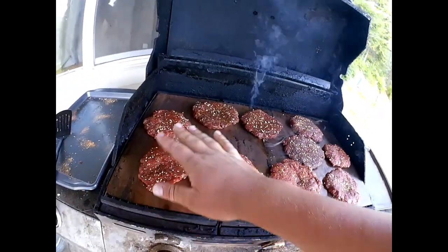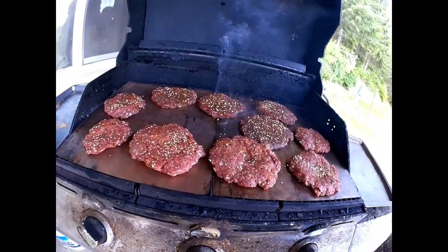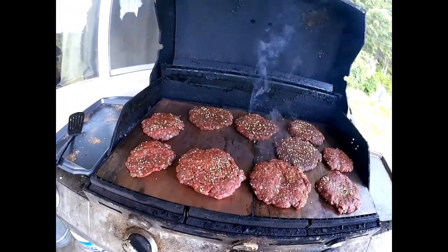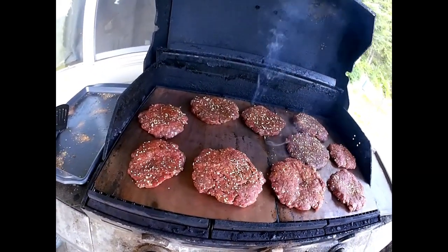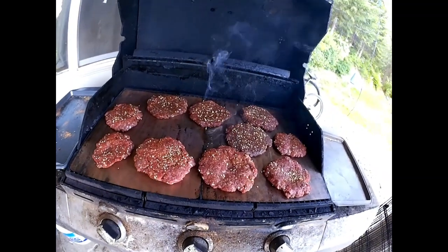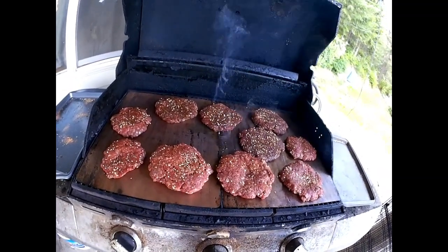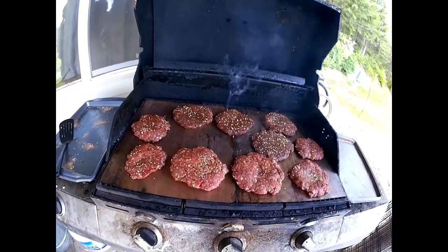So anyways, they're all on and they're sizzling pretty good, so I'm gonna guess 5 minutes a side. I'll throw the oysters on at probably the 6-minute mark, so I give them 4 minutes, and I can always take these off if they're done. But yeah, I'll flip these, let you guys know how they're doing, and we'll throw the oysters on and we'll wrap the whole thing up.